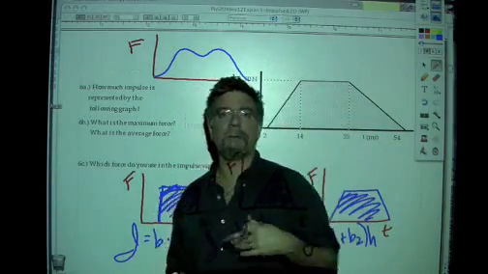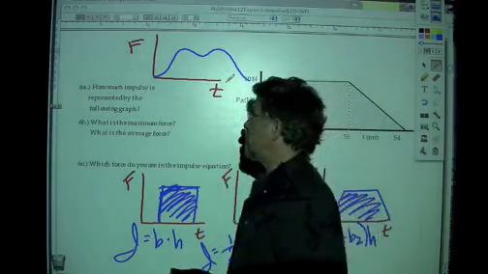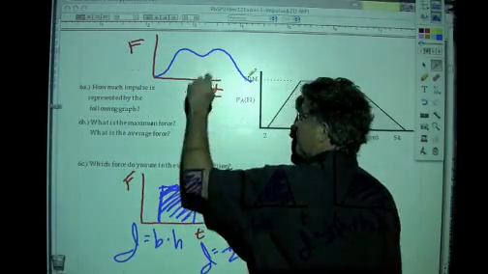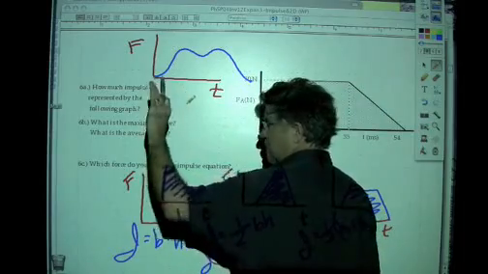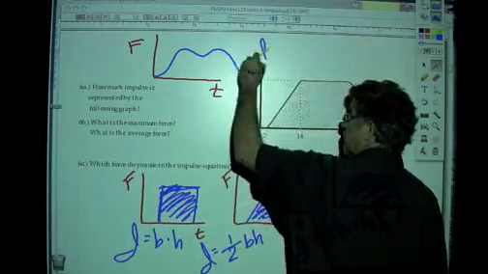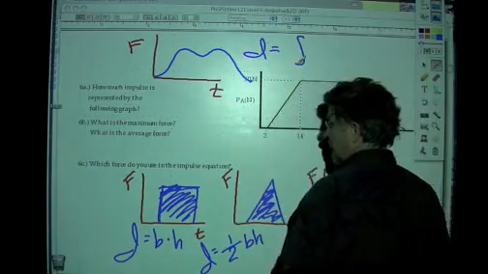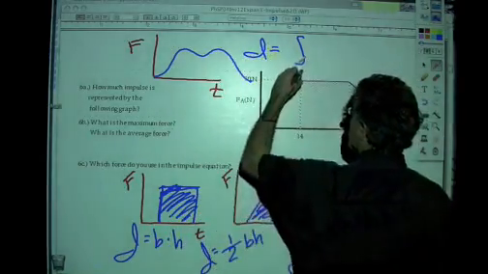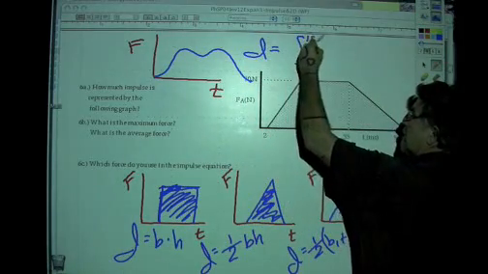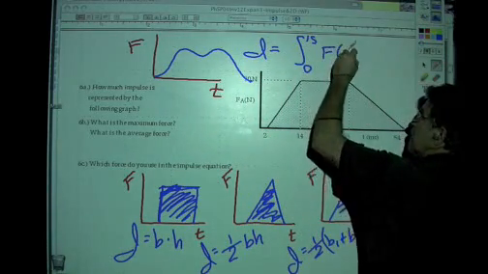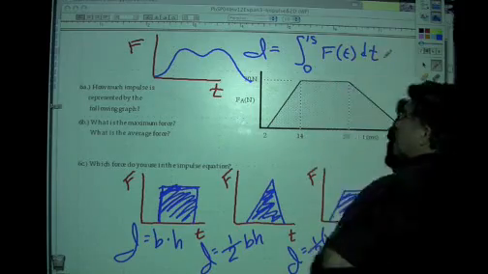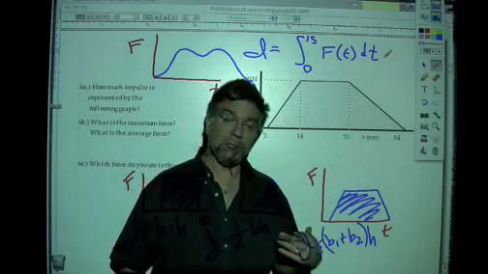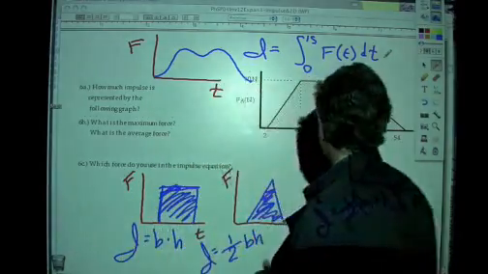Then you would have to determine that function, whatever that function is, and then it would simply be, if this is 0 time and say that's 15 seconds, now just ignore me if you're not in calculus, the impulse would be the integral, because whenever you say area in here, we mean integral. In calculus, it would be the integral from, say, 0 time to 15 seconds of whatever that function was, F of t, with respect to time, okay? So you can do antiderivatives, and you got it. So there's one of your applications of calculus.